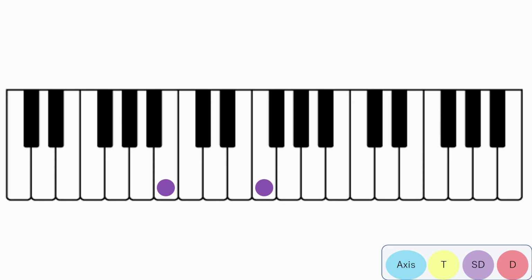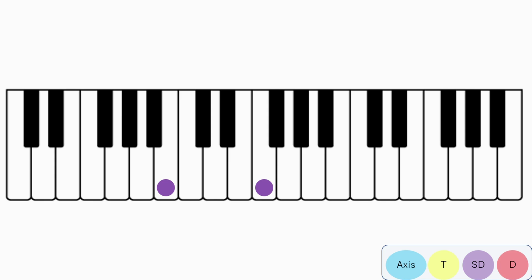On the other hand, as soon as I used the second degree as the standard, many of my doubts were cleared up. In this video, I explain why I am trying to build a musical theory that emphasizes the second degree instead of the first degree, from the aspect of the keyboard and the circle of fifths.